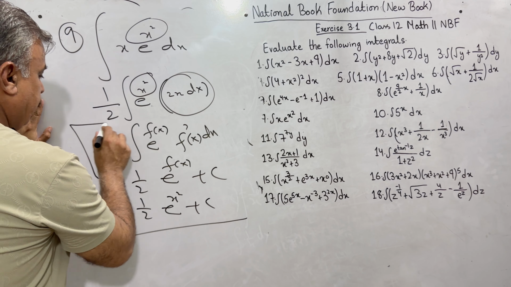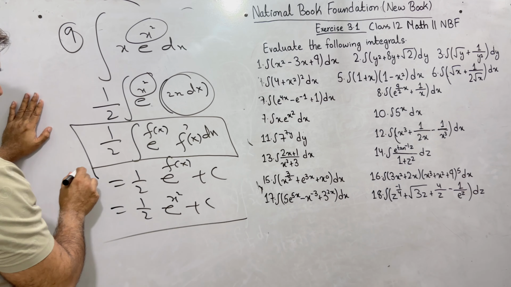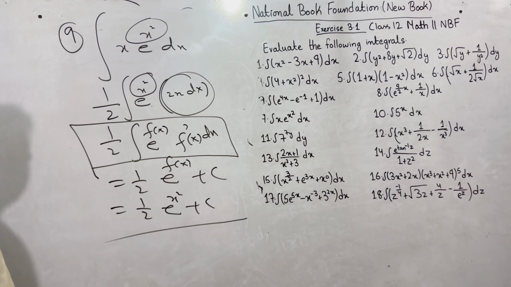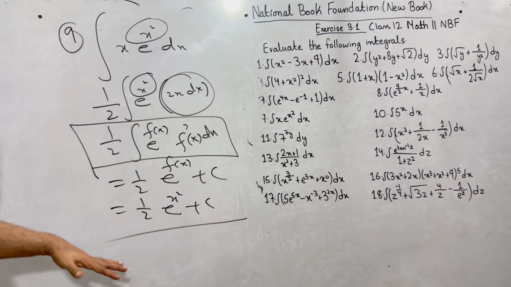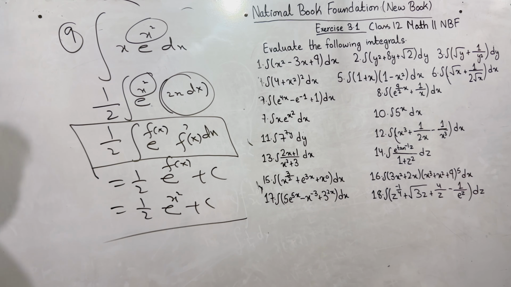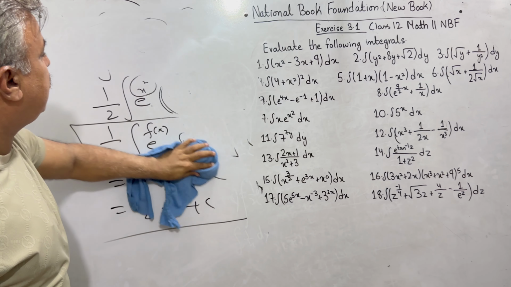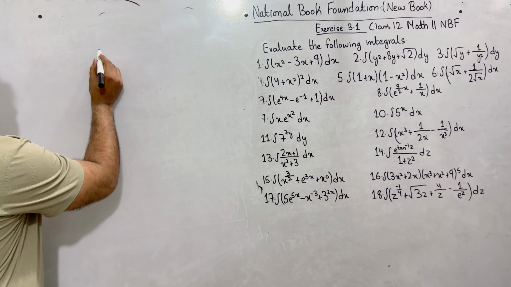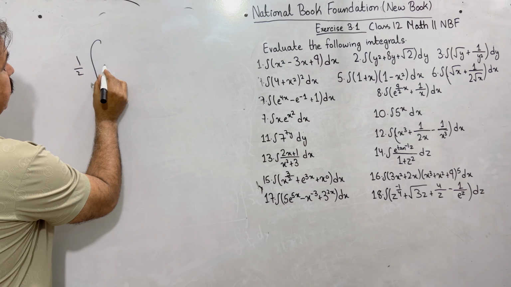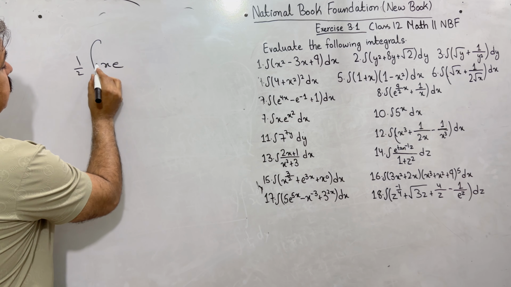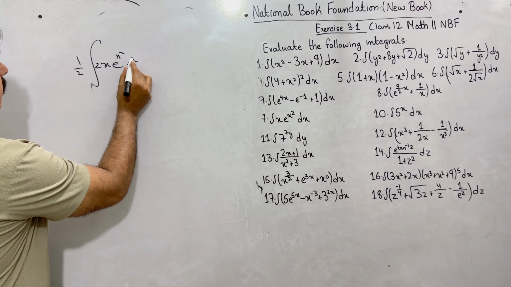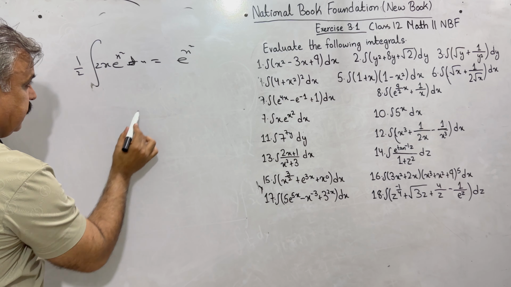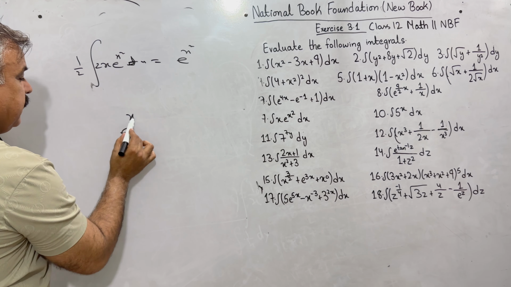There is another good form of integration questions. E raised function times its derivative is equal to e raised function only. From where does it come? Just simply differentiate e raised f of x and you are going to have the same result as this. Let me verify for you. 1 upon 2 times 2x e raised x square dx, its integration is e raised x square. Okay, differentiate e raised x square.